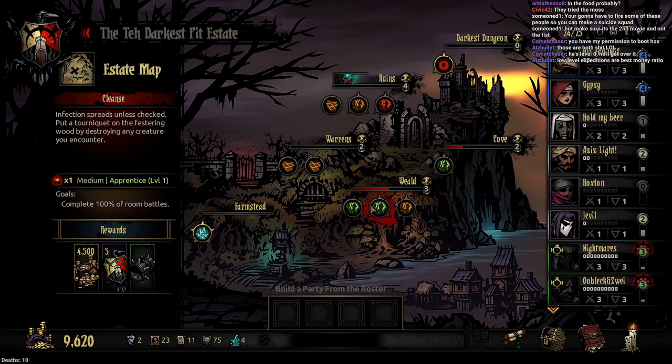The Weld? Weld is the food one, right? Well, hold on, which one? No, Cove. Okay, Warren's. Which one's the one that has like a lot of food in it? Is it the Weld or the Warren's? I keep getting those two mixed up.